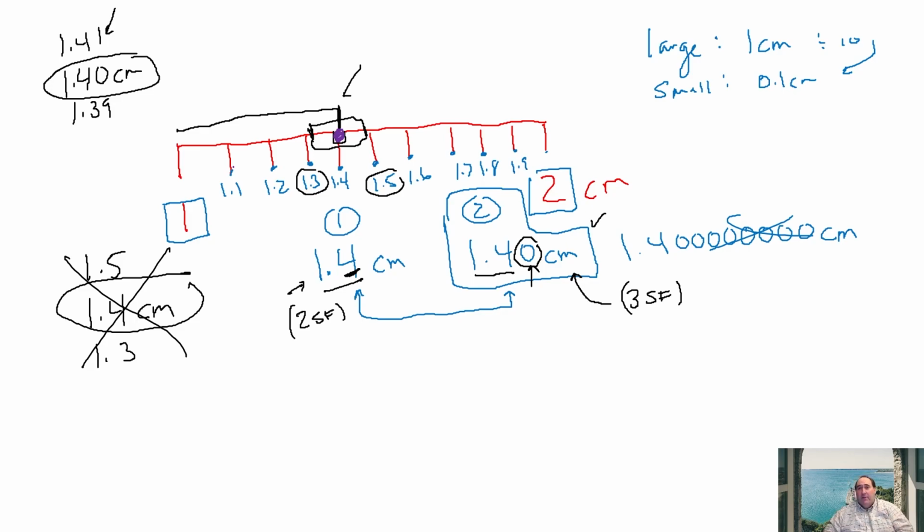You never want to get rid of zeros if you're able to do that. So when you take measurements, there's some degree of uncertainty. You've got to make sure that you always record it to the proper number of significant figures, and you always want to look at the scaling.